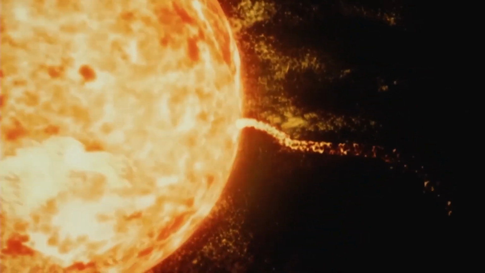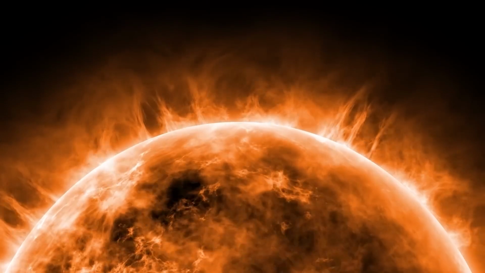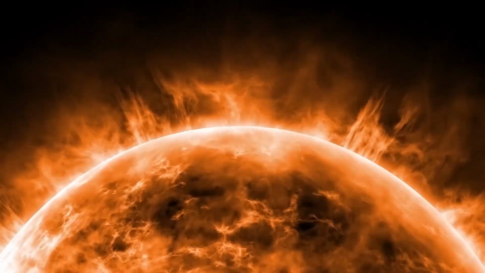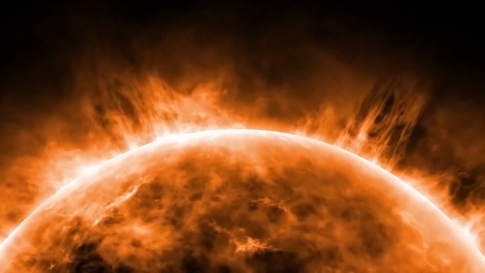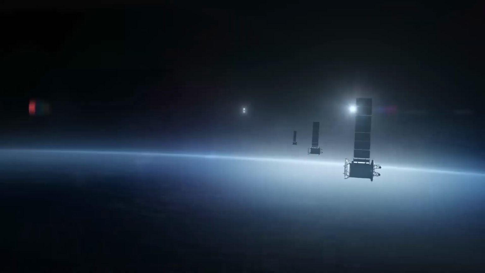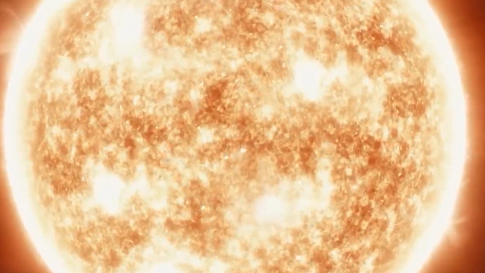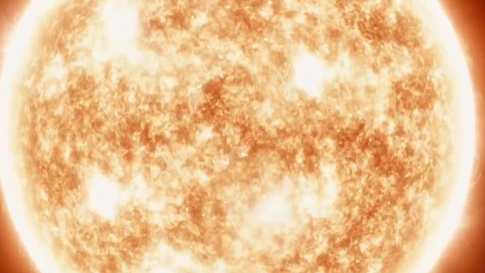However, the recent event shows that even during a relatively quiet cycle, the sun can still produce significant activity that can affect our planet. Just like we have weather forecasts for hurricanes and tornadoes, space weather forecasts help us prepare for the effects of solar storms. So how do scientists forecast space weather?